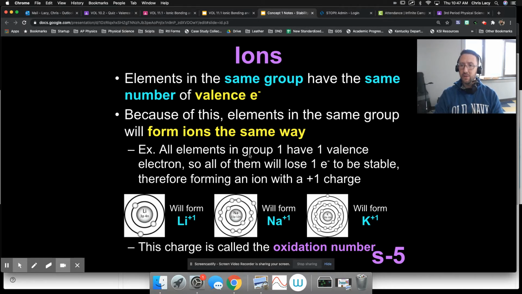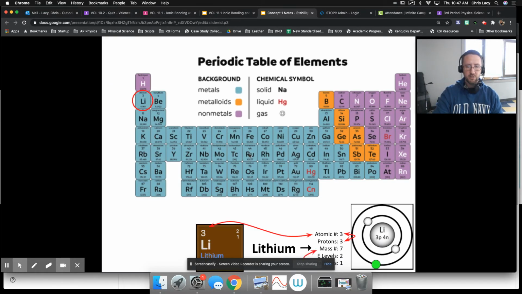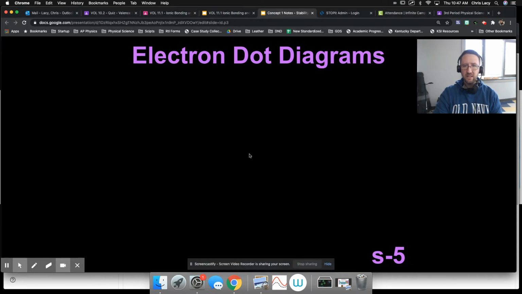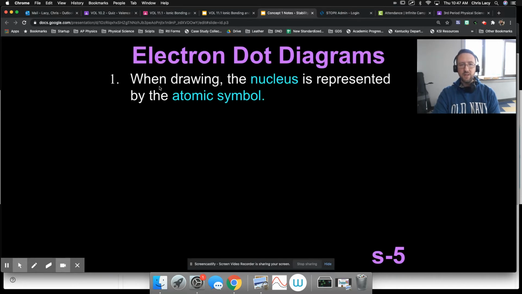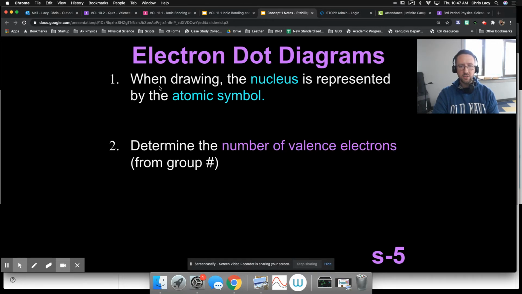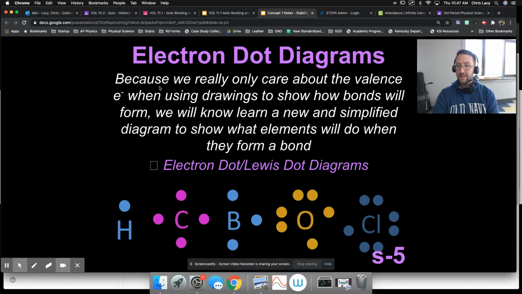Oxidation numbers are another way we write the charges that those ions have. So lithium and sodium are all in the same column, and so is potassium. So anything in the same group in that same vertical column, they have the same oxidation number. That means the charge that they form. Again, we showed how all of this stuff on our cheat sheet is based on the arrangement of elements on the periodic table. So since all of these have 2 valence electrons, they all form an oxidation number of +2. They form a cation of +2 because they lose those 2 valence electrons. And the last notes we looked at were drawing Lewis dot structures, and they look like this. We just put little dots.